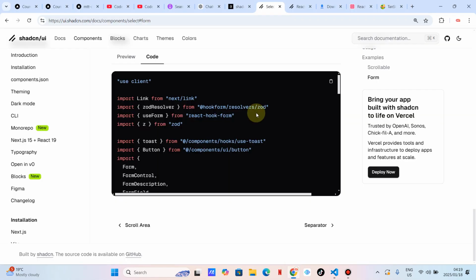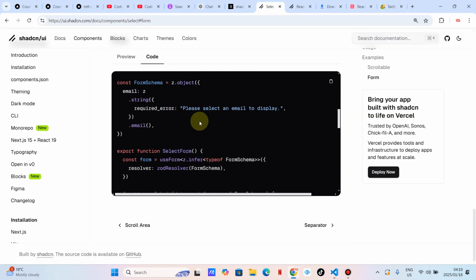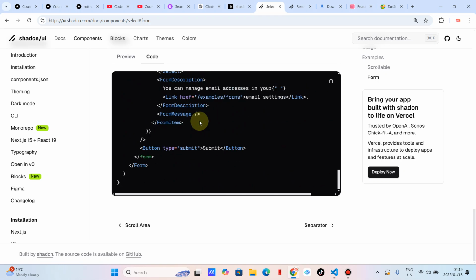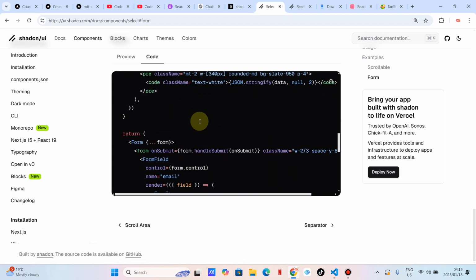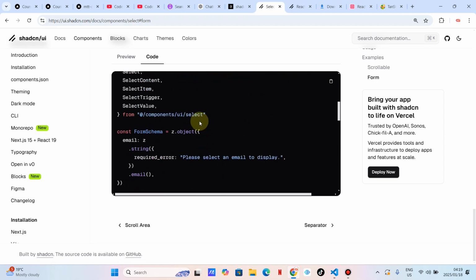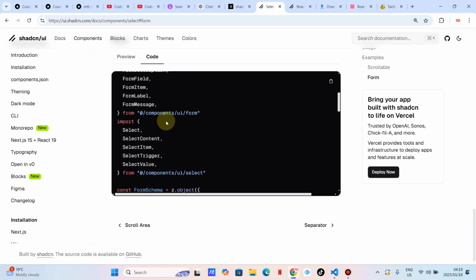So when ShadCN was creating this interface, this is my assumption and I might be wrong. Please, whatever I'm going to say, evaluate it and make it a product of your own conclusion, because I might lie to you. I never worked on ShadCN. I don't know who these guys are and what they do. But since I'm a developer, I've been using ShadCN. I've just noticed some things that I don't like about their interface. That's why I created my own interface.